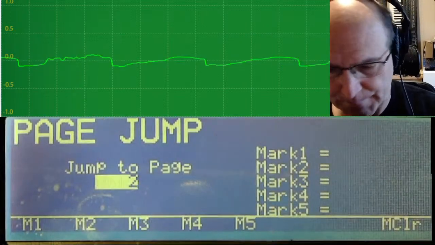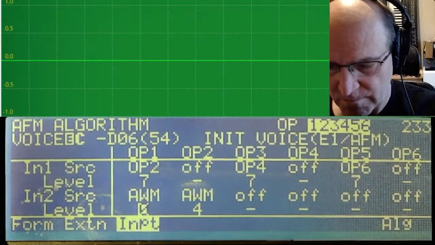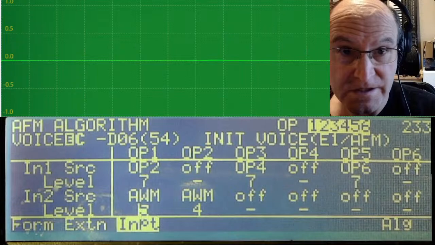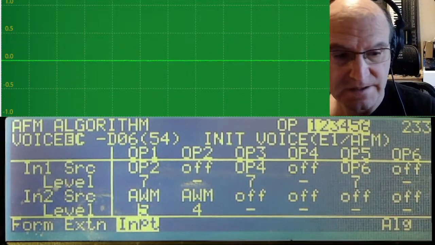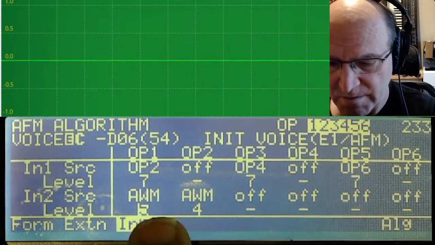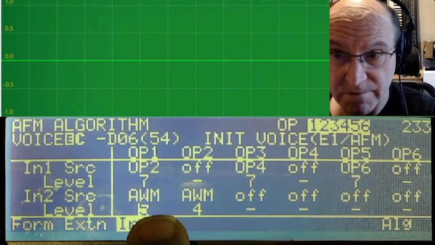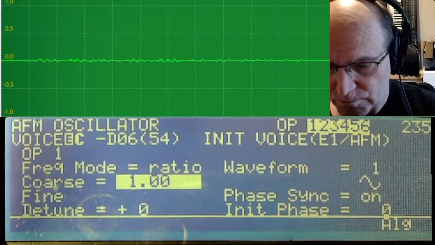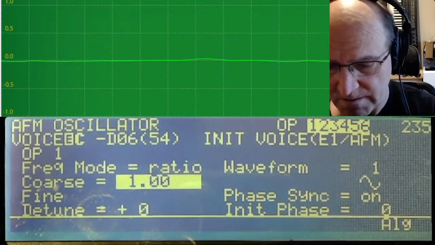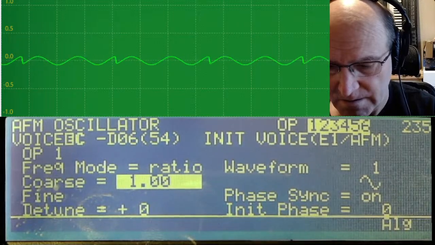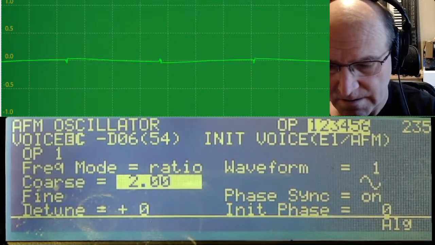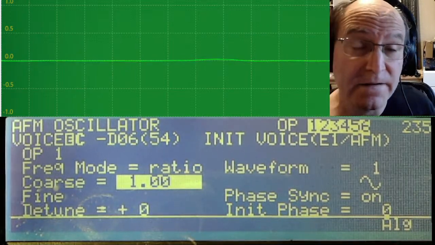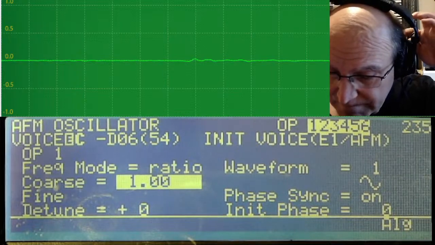So this is a straightforward phase modulation relationship using a complex wave, in this case a sawtooth from the AWM, as our modulator to our sine wave carrier, because you'll see that operator 1 is set to ratio 1. Okay, so everybody's familiar with that type of FM interaction.